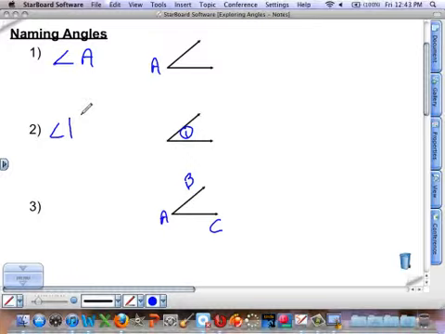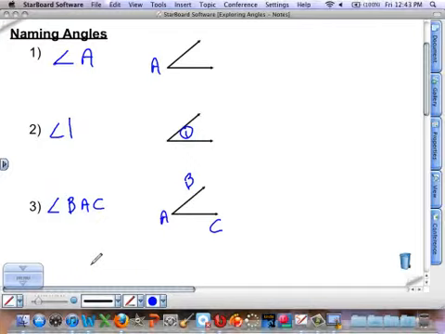And then in most cases, what we're going to do is to clarify what the angle is without a shadow of doubt. We use a 3-point system. We would call this angle B, A, C. Now, what's really important is where do you notice the vertex is? It's in the middle. The vertex goes in the middle.